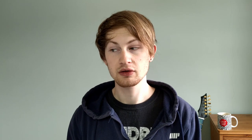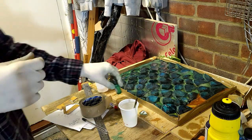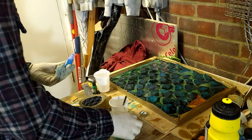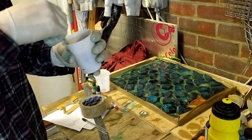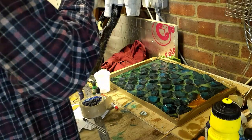Once I was happy with how that all looked, I took the pieces to a form I made from scrap and plywood. I used parcel tape to seal everything, then started mixing resin and pouring straight in. I also used a bunch of sawdust to help the pieces of wood stay in place and to fill the gaps, to reduce the amount of resin I'd hopefully need to use.